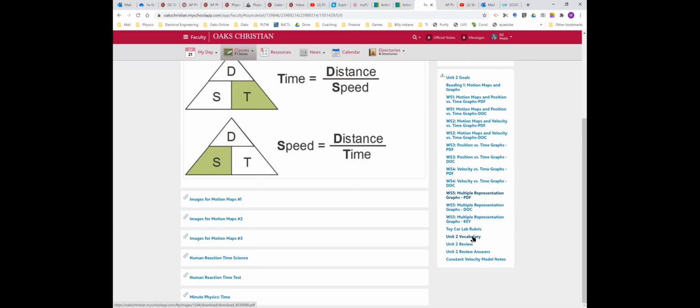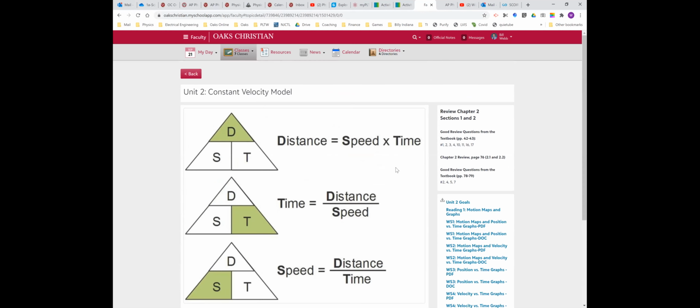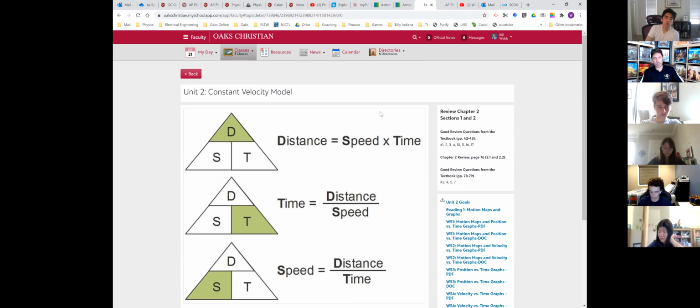There is also a list of Unit 2 vocabulary, so you can make sure you know all the keywords. And then there's a review sheet with an answer key right below it. And that review sheet also has lots of good practice questions for you: interpreting graphs, writing models, determining speeds and velocities. Should be great help in preparing for the FRQ questions in particular. So that's what I would do. Review the worksheets you completed, practice worksheet 5, and practice the review. And if you feel confident with all 4 worksheets that you turned in and the 5th one that's just extra and the review sheet, then you should be very well prepared for Thursday.